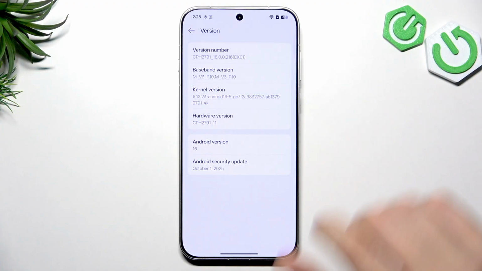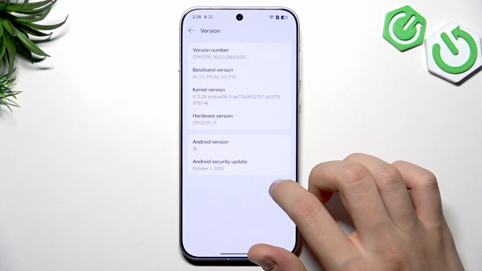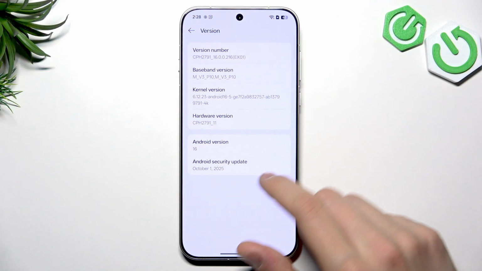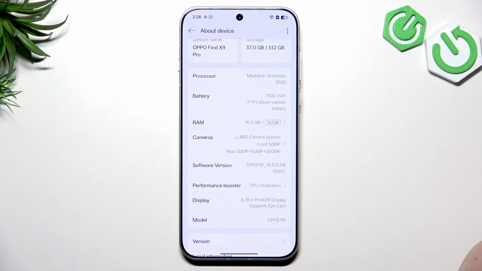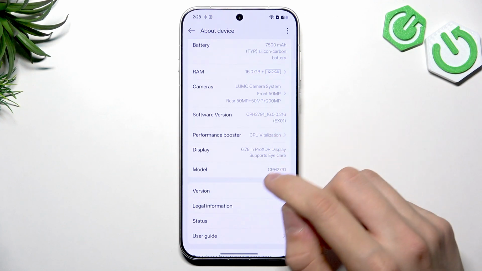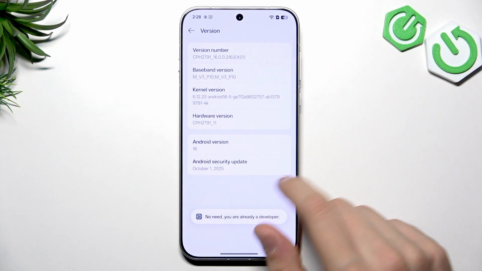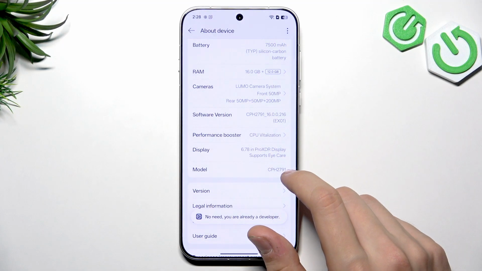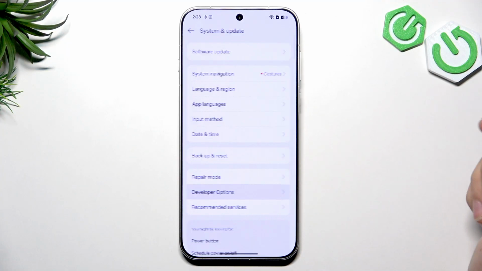As you can see, we at first need to enter developer mode by tapping the version number over here. In some other phones it's called a build number and it's here, or on other phones it's called software version. But the clue is that we have to enter the developer settings, as you can see here. Now when we are the developer, we have to tap System and Update, and now go to the developer options.